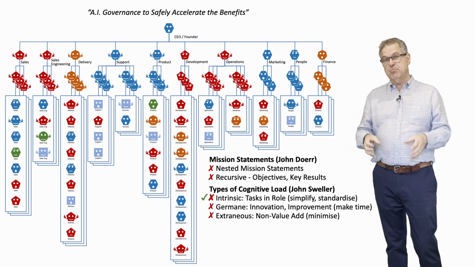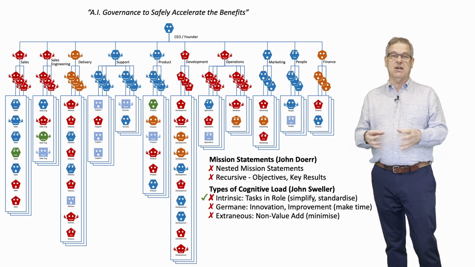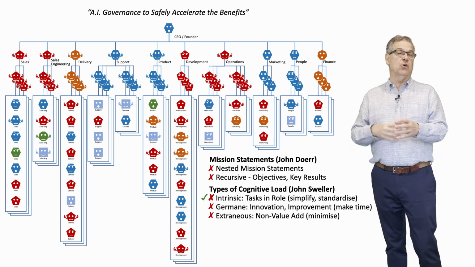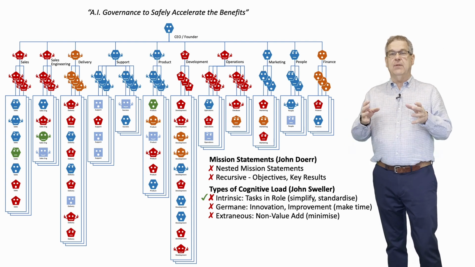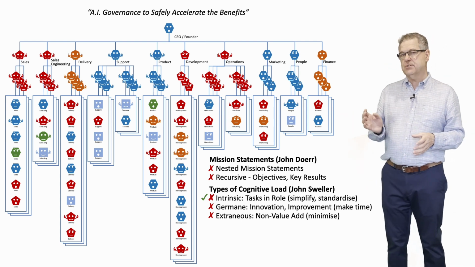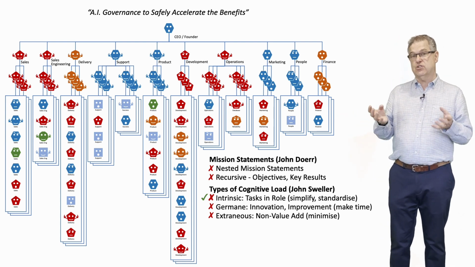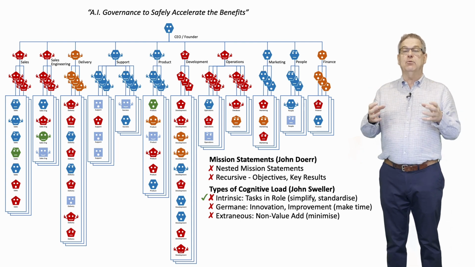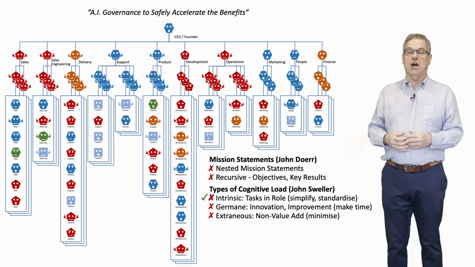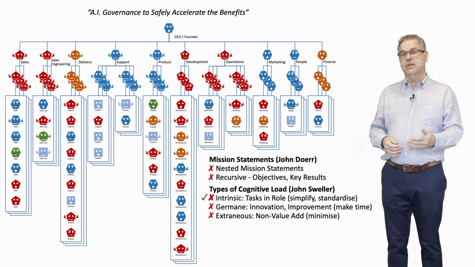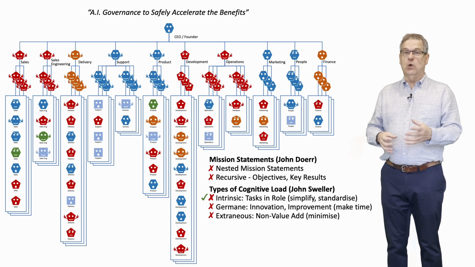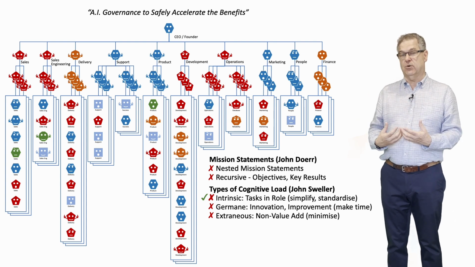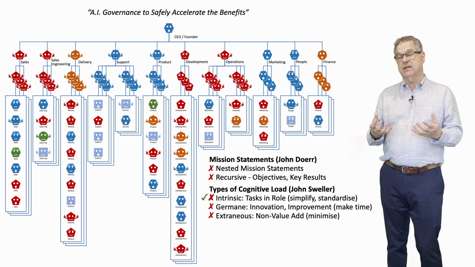We want to simplify and standardize these as much as possible so we're not using up our cognitive capacity on just doing daily tasks. Now, this gets a tick and a cross because most organizations do this. However, they simplify and standardize to be able to dumb down the work and hire lower skilled workers at lower pay. We actually want to remove this cognitive load to give us time for the next sort of cognitive load, that is germane cognitive load.